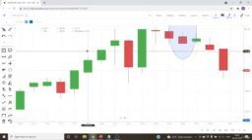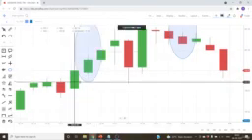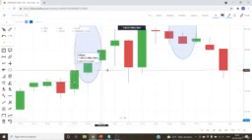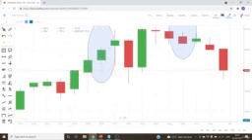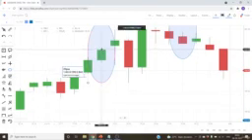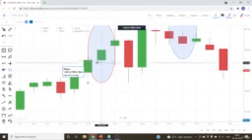Look at this candle. This is the one. No, sorry, this is the one. Look at the one which is inside the oval. A green color candle, which obviously means that the close is above the open. However, you will see that it does not have a head. It does have a low but not a head. Or sorry, it has a tail but not a head. Which means the price opened at this level, it made a low of this level, it made a high of this level, and it closed at the high price. And that is why it does not have a head.